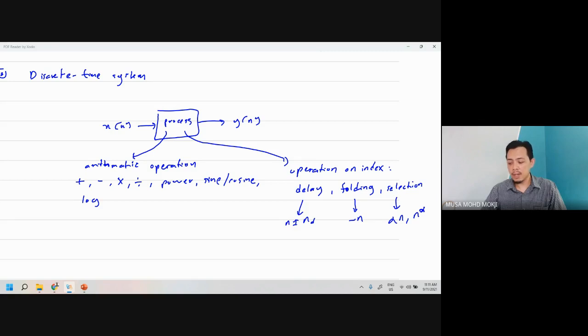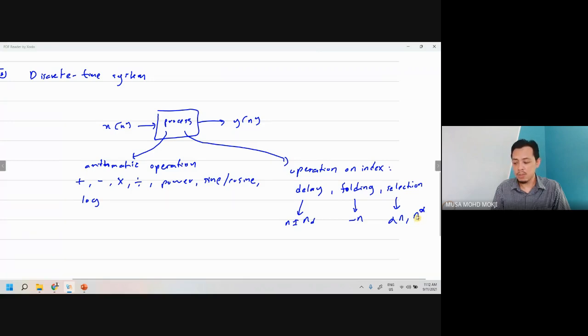It means that if you have alpha n or n squared, for the output y[n], you're not going to involve every sample in the input. If alpha is 2, you're going to process only the even indices. If we have n to the power of something, say n squared, you're going to select only certain samples. If n is 0, 0 to the power of something is still 0. If it is 1, you're still going to pick 1.